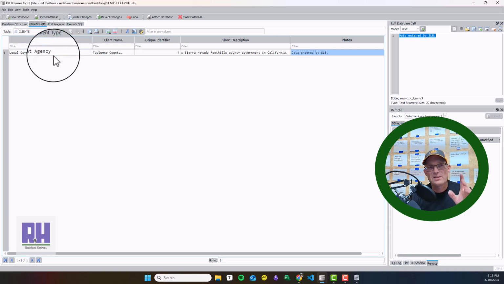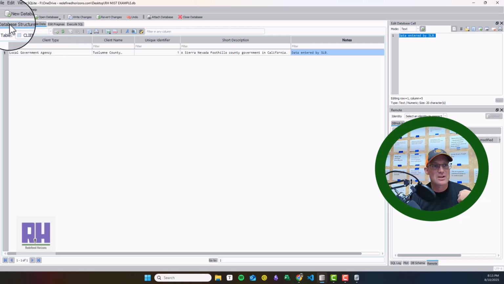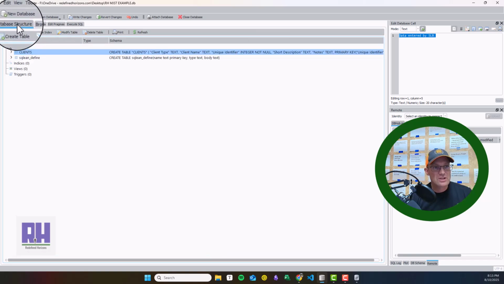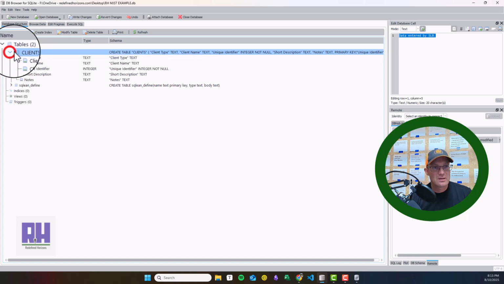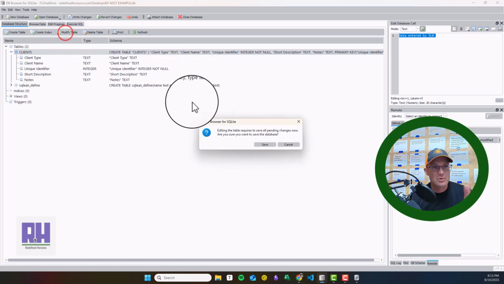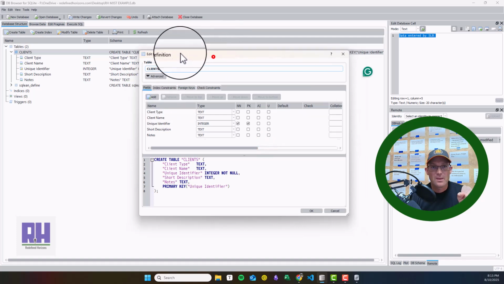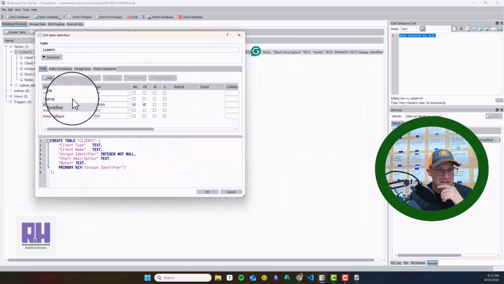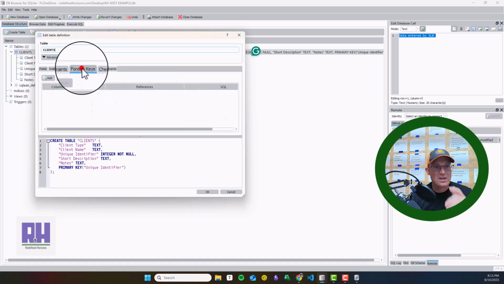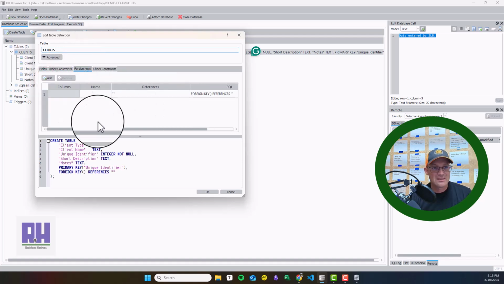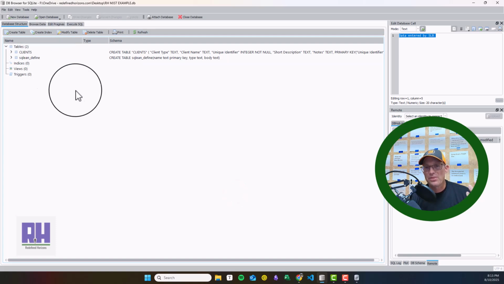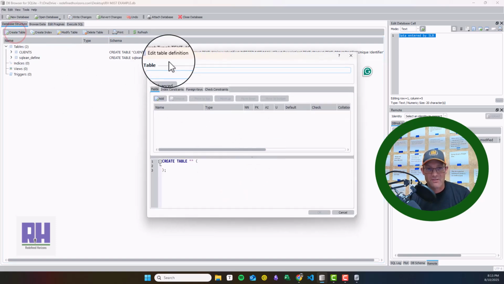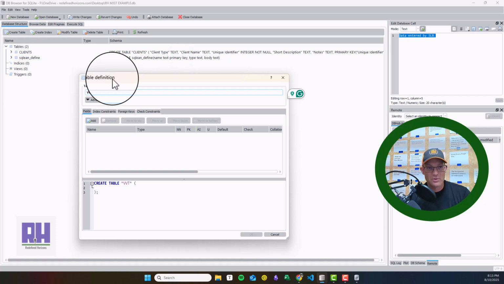Let me think for a minute. Let's say we wanted the client type to be limited to a certain list of values. We can do that by making it a foreign key. Okay, so let me go back and show you how to do that real quick. We're going to go under database structure. We've got our table here, and we're going to modify the table with it highlighted. And we want to make client type a foreign key. So to do that, we're going to come over to foreign keys, and we're going to add, oh, you know what? I need to add what they call my valid value table first. Sorry, let's add our valid value table. That's the table that contains the values you want to be used in the foreign key field.